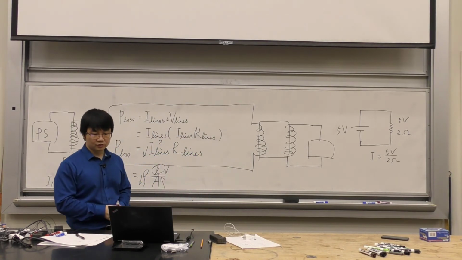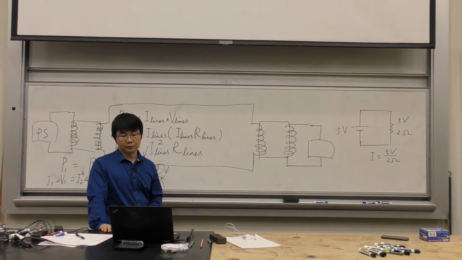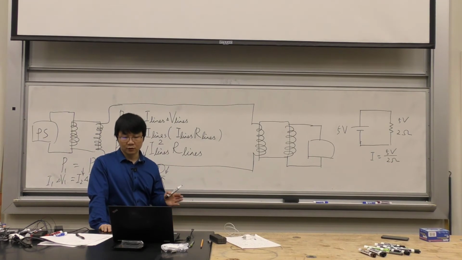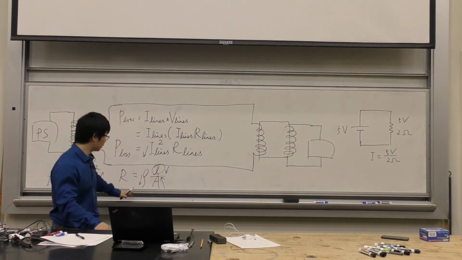An electricity generating station needs to deliver energy at an average power of 2 megawatts to a city 23 miles away, right? Resistance of the wire is 70 ohms. You see that the resistance is already very low. The resistance of transmission lines 23 miles long is only 70 ohms, right? We have already reduced the resistance to very low. So there's not much you can do here.